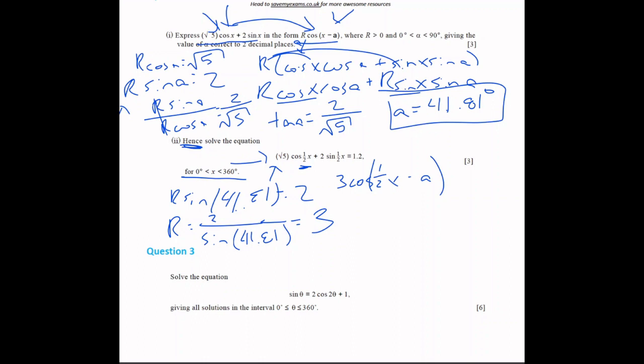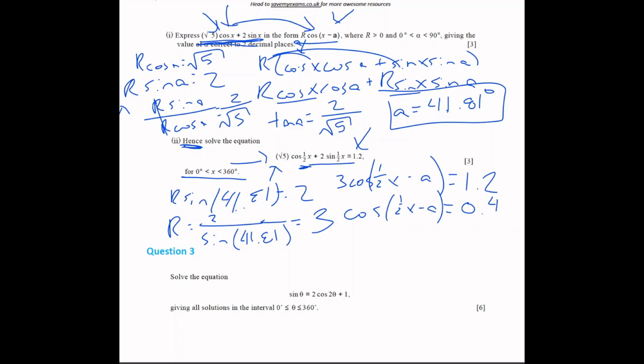So now we have to solve. Is that all I have to do? Hold on, let me think for a second. Yeah, I'm pretty sure it's all we have to do. We just have to set it like that, because I looked back at my previous work and I still got the right answer. For some reason, I didn't have to account for that whole thing. Oh, I know why now. It's because that whole phrase, all of that entirely, equals r cosine x minus a. So I don't have to think about that sine 1/2 x because it's inherently included in what I already have. I just put that in my calculator.